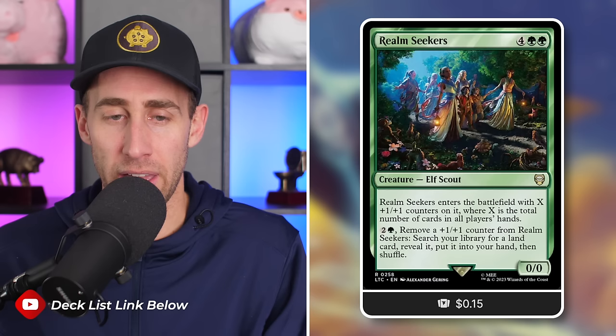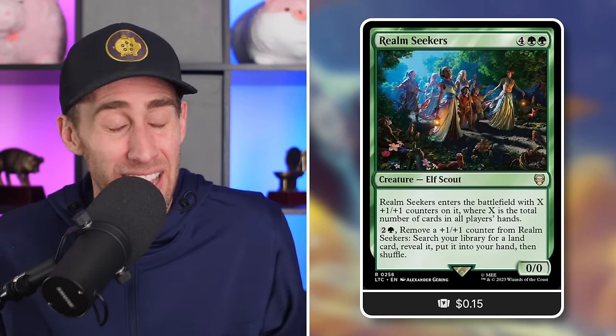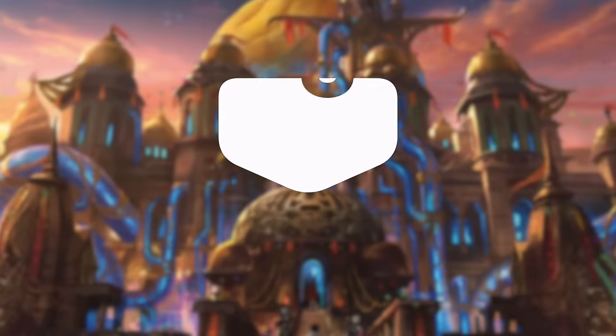Realm Seekers, though, is a crazy good one as well. It enters the battlefield with X counters on it, X being the number of cards in all players' hands, so this can be quite massive. On top of that, pay 2 and a green, or again, typically just a green mana. Remove a counter from it. Go get a basic land. Sorry, go get any land, not just basic. Any land out of your library right into your hand. So this can be crazy good. It's not going to ramp you, but it can help you ensure that you hit your land drops. Absolutely nice.